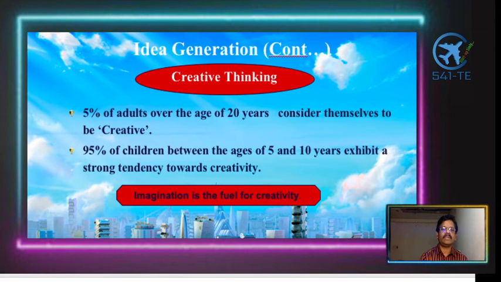And how it is there with the individual: 5% of adults over the age of 20 years consider themselves to be creative. Only 5% creativity will be there over and above 20 years of age. Whereas 90% of children between the ages of 5 and 10 years exhibit a strong tendency towards creativity. So you'll find creativity is very high among children. Imagination is the fuel for creativity, so imagination is more important.